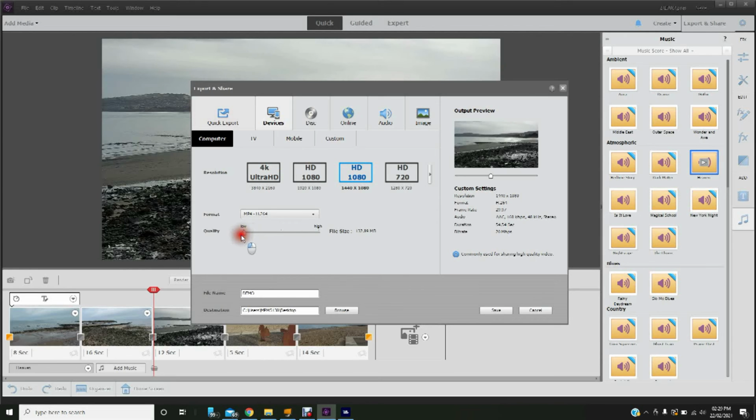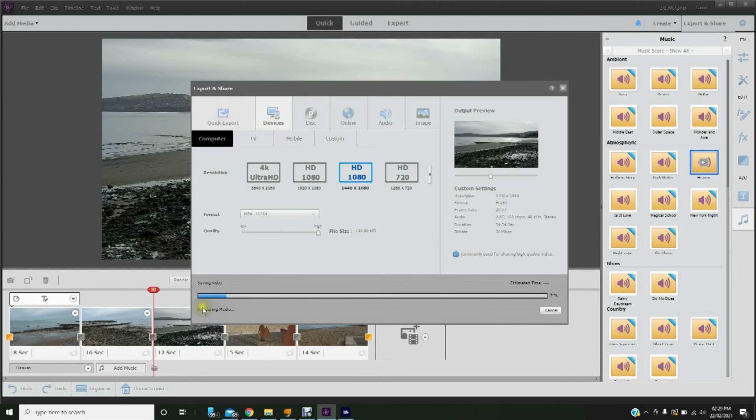Here you can tell it what quality you want. So if you slide to the left, you'll notice the file size goes down, but so will the quality of the video. If you slide it right up to the top, the file size will increase, but so will the quality of the video. When you're dealing with 1080p, it's worth having it, I think, as good as you can get it. Name your video. I'm just going to call this demo, and choose where you're going to store it on your computer. You then quite simply click save, and the computer will render, which means it's tidying it all up and making it nice.